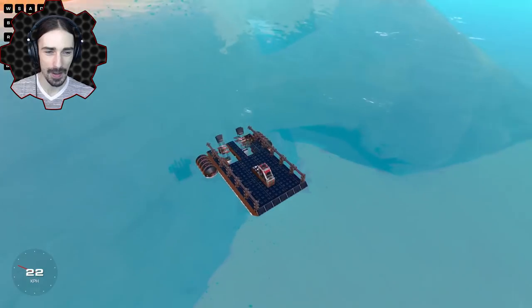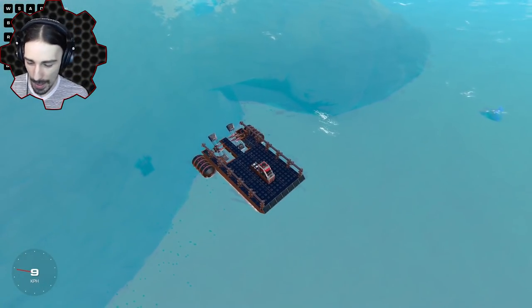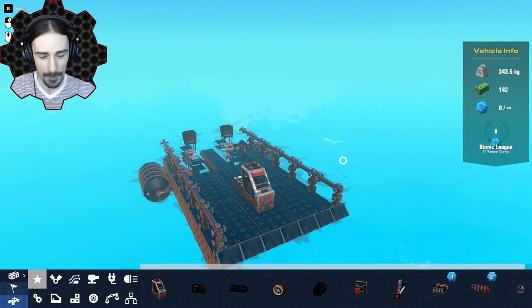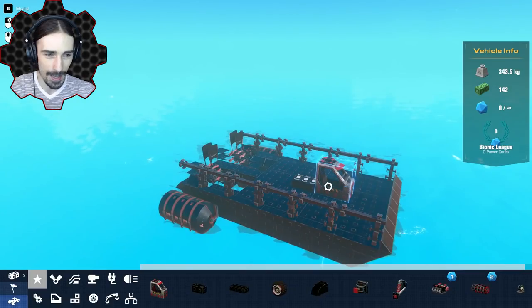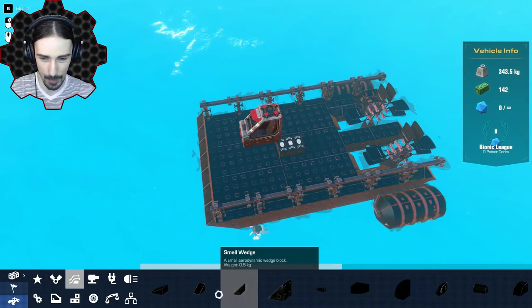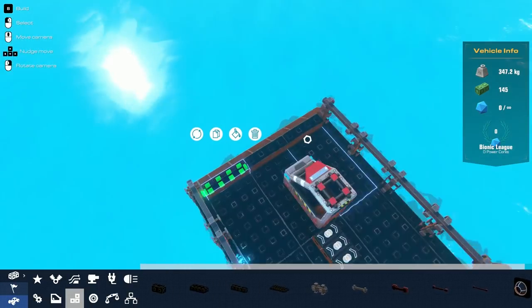Oh, man. You know what? Let's add some aesthetics to this thing. We'll make it look a little bit better. I'm not going to make it look like a river paddle boat. I'm just going to add whatever I decide to do, and then we're just going to see how it affects the speed. I honestly don't know what to expect. I don't know what I'm doing here. But let's see you on the other side.